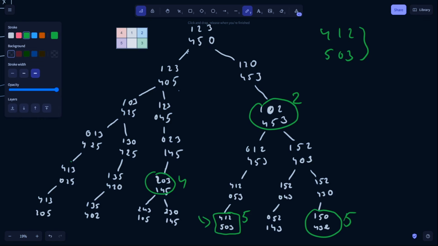If you're given this board, the answer is going to be 4. If this board, then the answer is going to be 3. So basically, we generate all possible boards, and for every board of this tree, we just store the answer, basically the level number where the board appears.